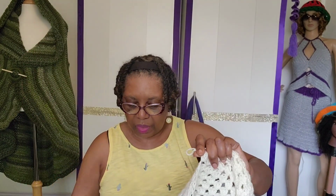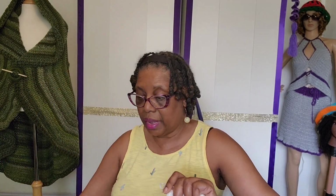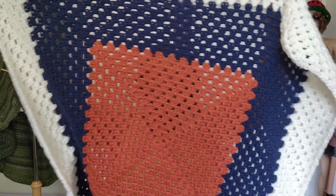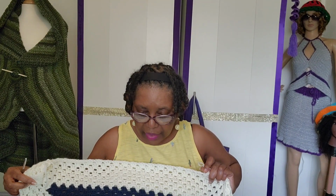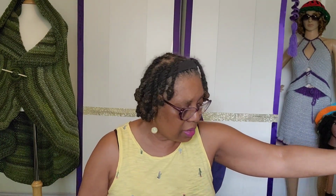I know that's not right, but anywho, mine is in process. It is not as big as it needs to be because I really haven't been working on it because I had to finish that, and that took a lot of time. But this is what it looks like so far, and I'm going to keep working on it. Mine is not necessarily hers. She wants to get it done by homecoming, which is in October, so hopefully she'll have it done. I think she will.